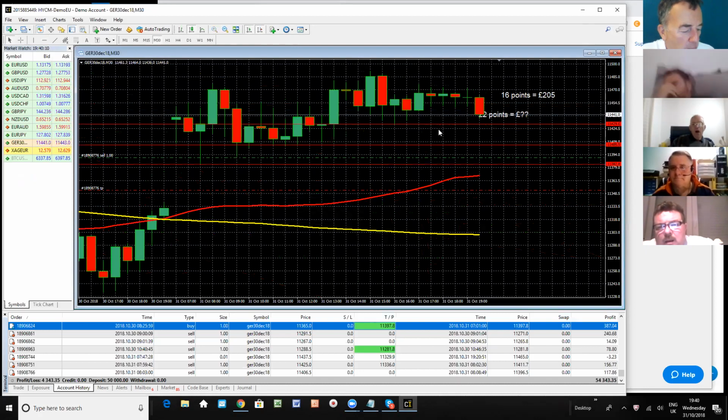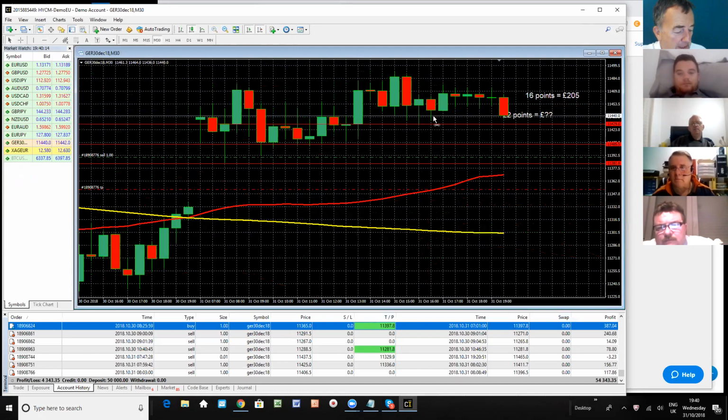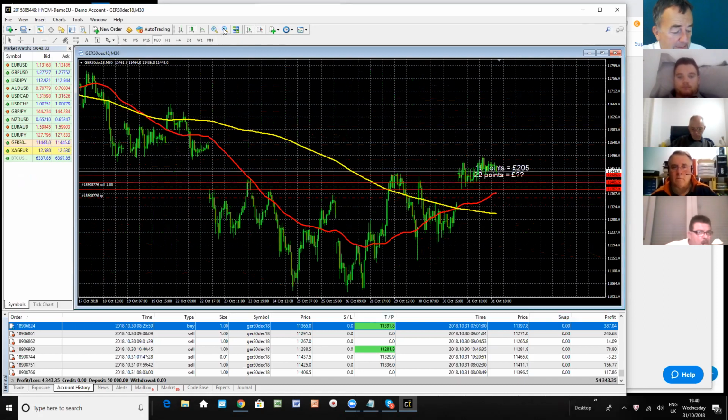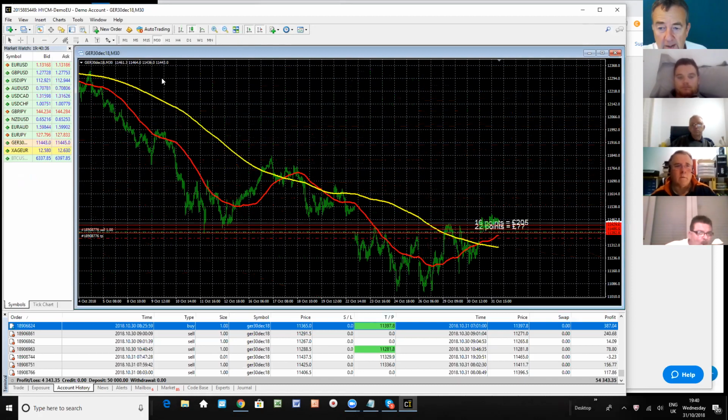So what we're showing are resistance levels. That's right, resistance levels. Now, we've talked about recognizing the general trend. Well, the general trend we looked at was below the 200. We might need to go back on that a little bit and talk about general trends a bit more. But what we've done, we've just identified a good trade there. We could sell the DAX and possibly make 22 points, which would earn us about 308 euros.